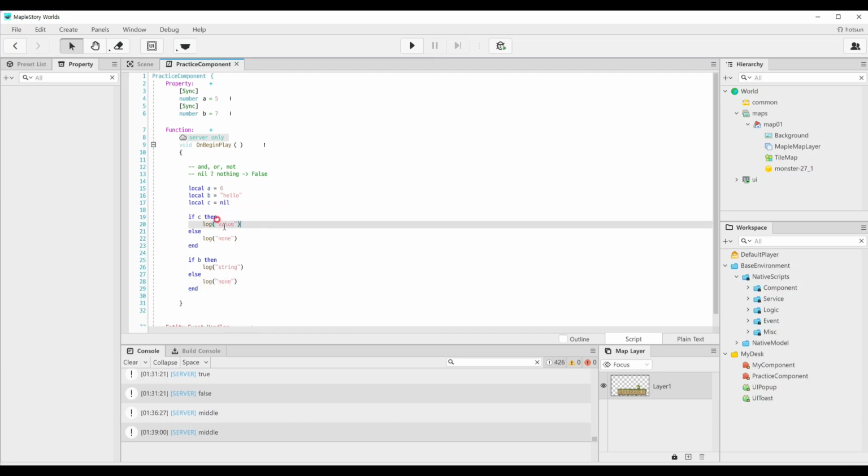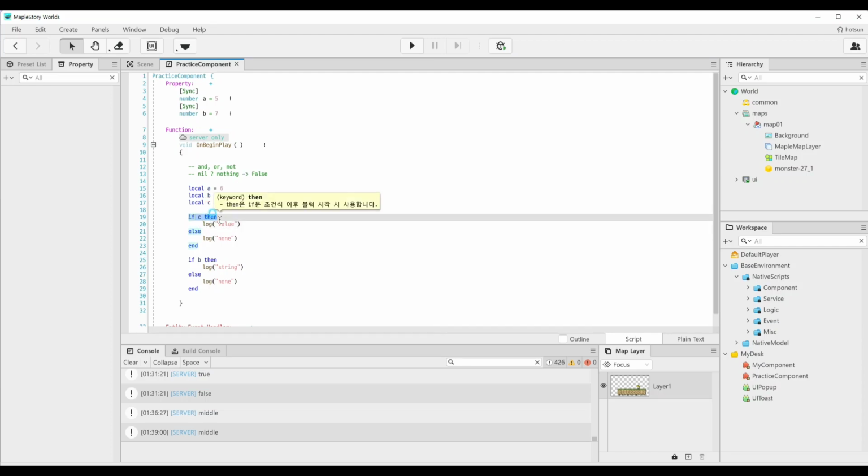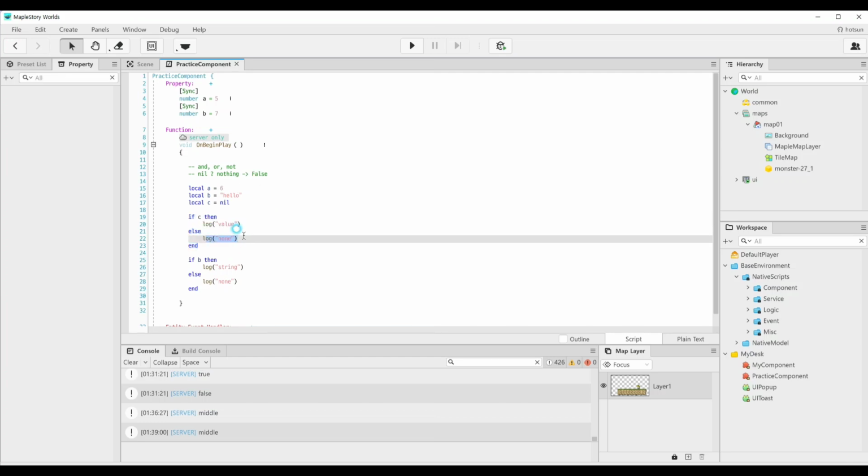Okay, so I told you that nil is always false, right? So this statement here will become false, which means log none will be printed out. But for strings, I told you that it's always true, so this statement here will be printed out. So in this console panel, you must have one none and one string.